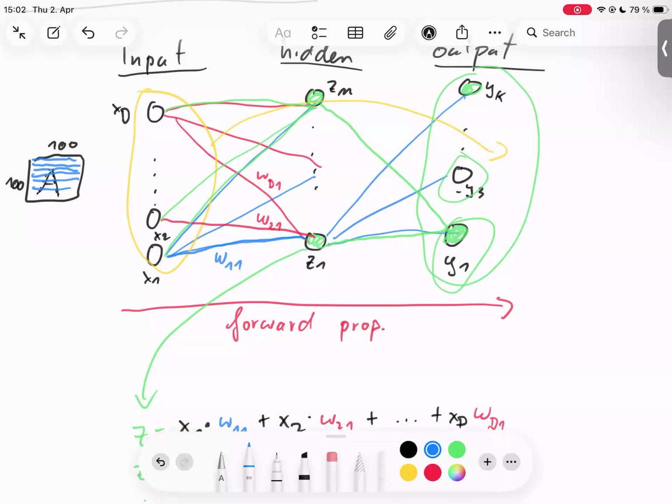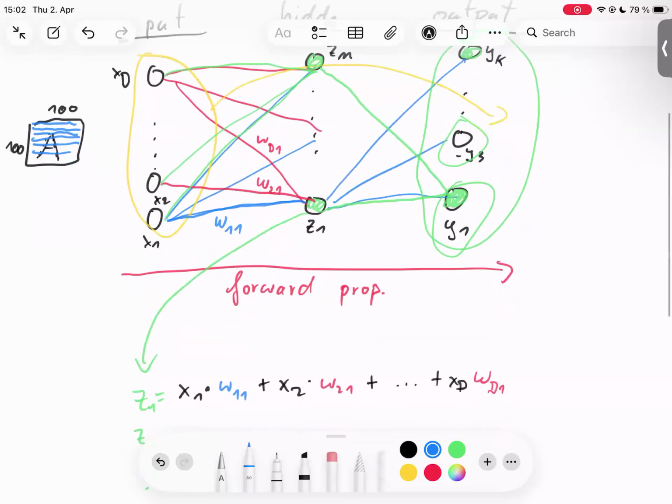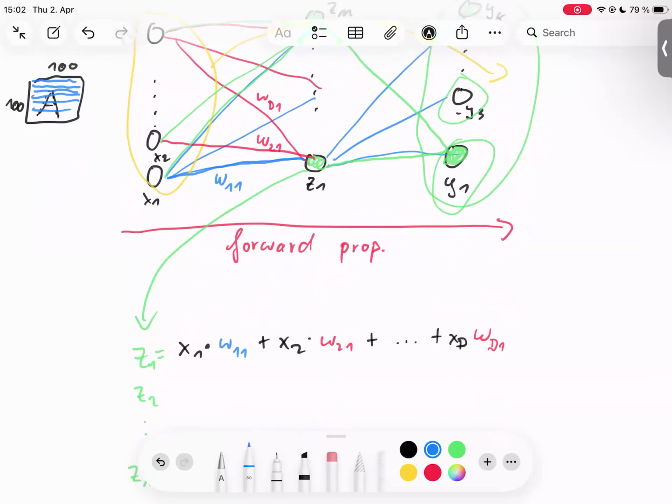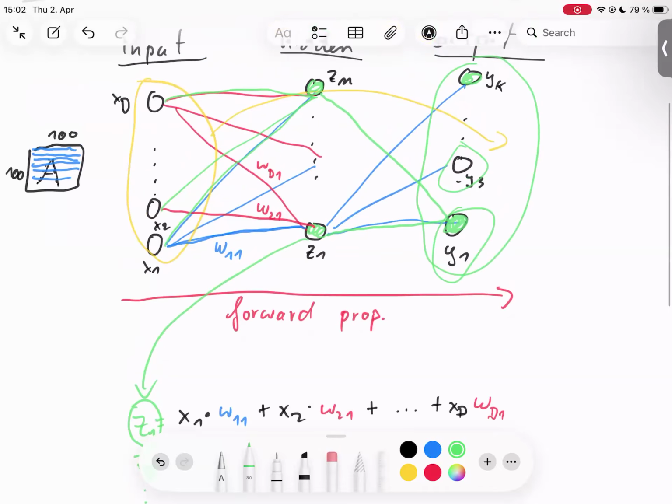Good, seems fine. Now, there's a question here: are each of the 10,000 pixels mapped to the neurons? Yes, we would have one input neuron for each pixel.